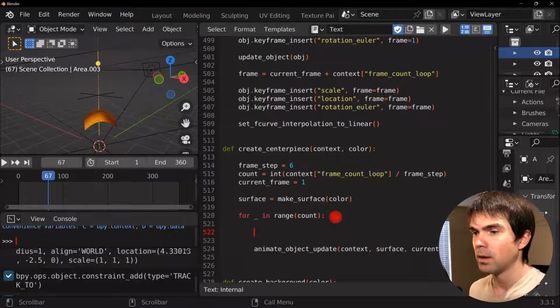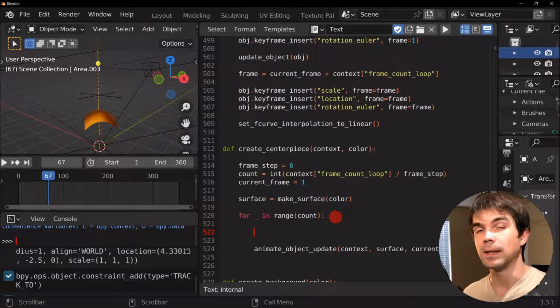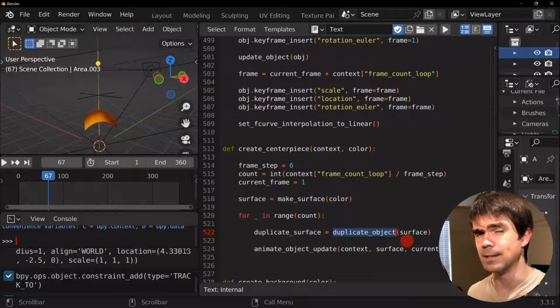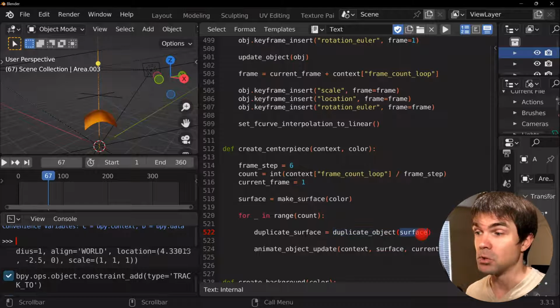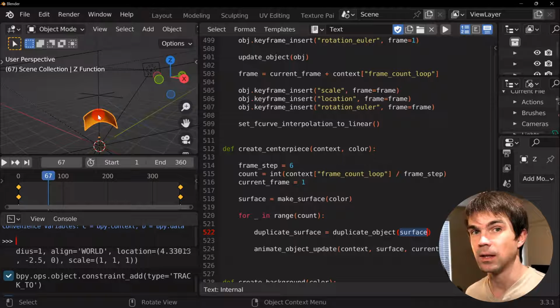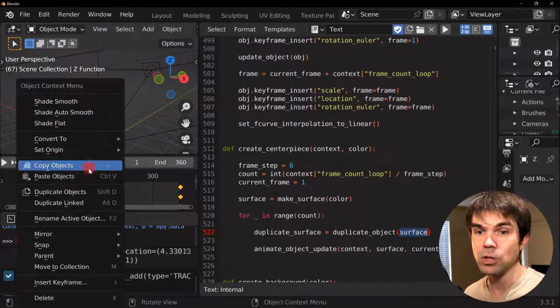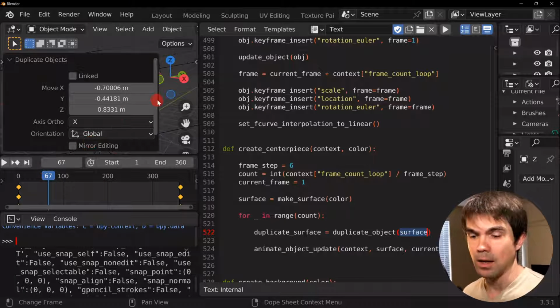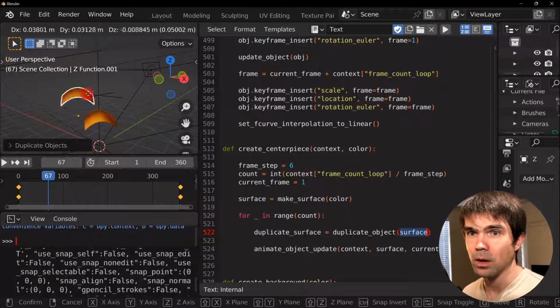All right, so that's the loop. And here we want to start duplicating our surface like so. And this duplicate object is one of the helper functions that's defined above. It just duplicates the object that we pass in, right? So you can do a similar thing by hand. If you click on our mesh and then hit duplicate object, you just create a new object like so.